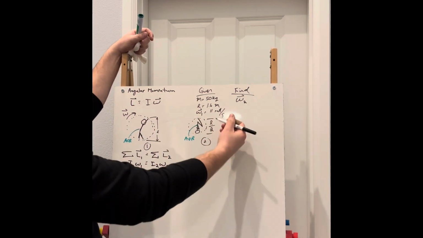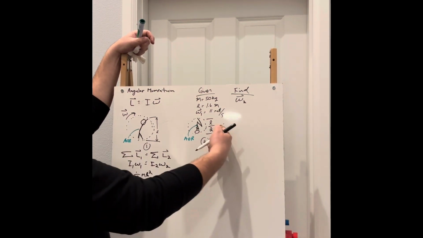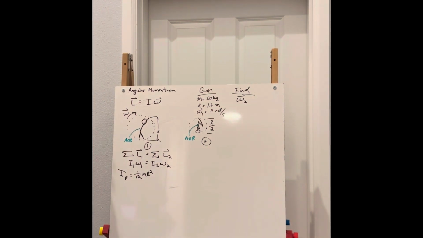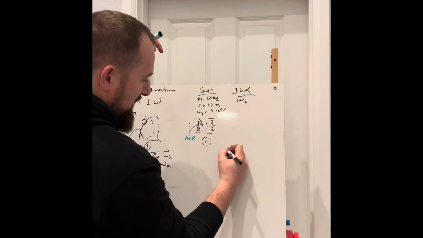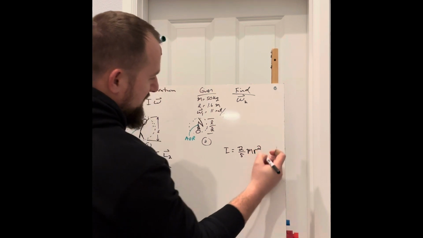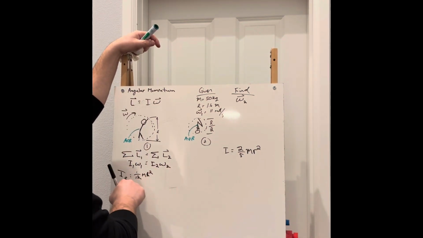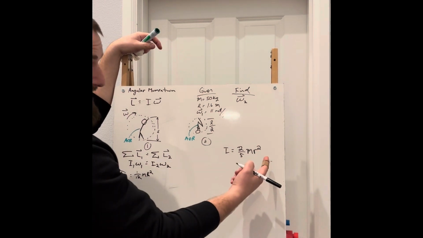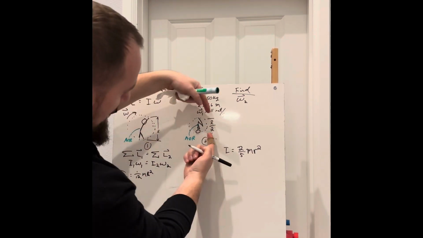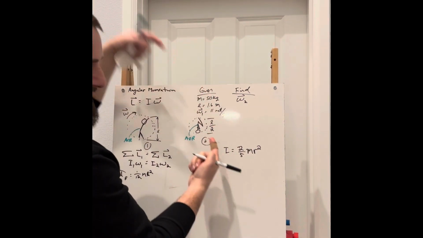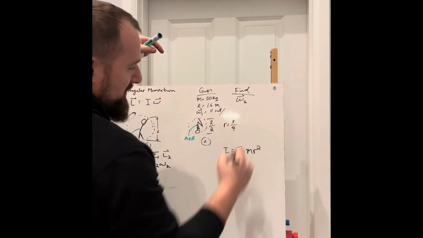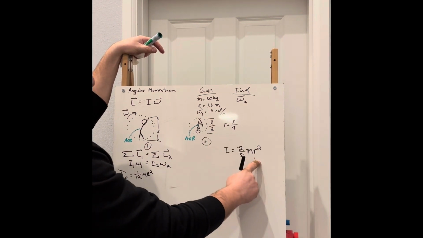I'll leave it like this for now, because all we really care about is how much smaller the length is. So if we're using the inertia of a sphere for the second one, the inertia of a sphere, let's put it over here, I equals 2/5 mr squared. Note that over here we have the length, over here we have the radius. So we've got to find what the radius is. The radius is half of our length over here, and our length is already L divided by 2. So half of that, R, equals L divided by 4. So that's what we're going to plug in here to find that inertia.